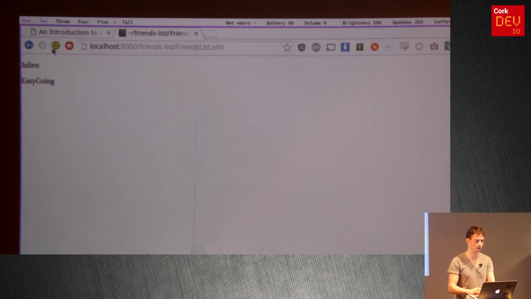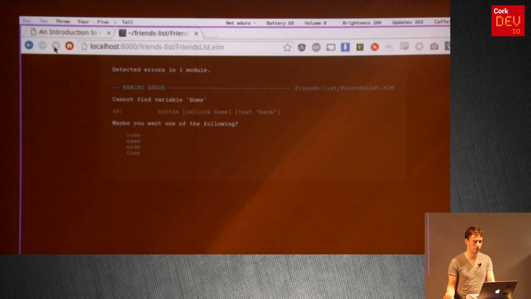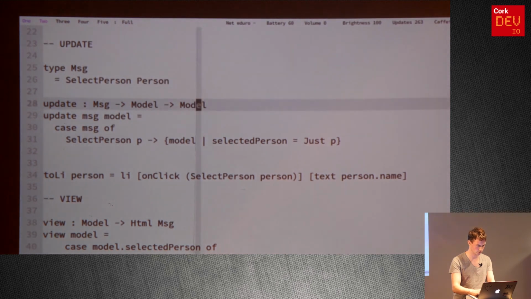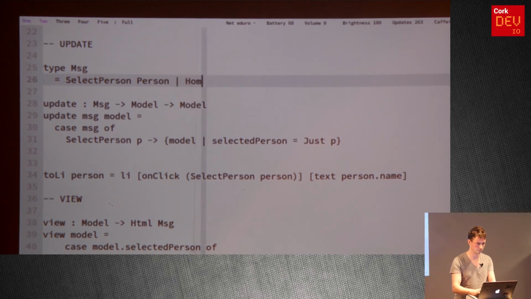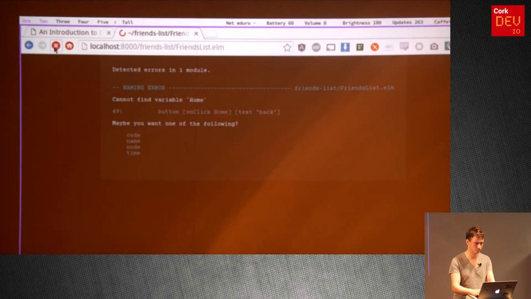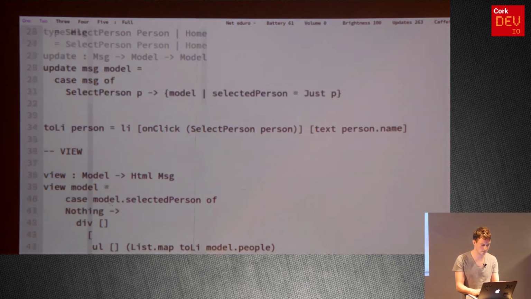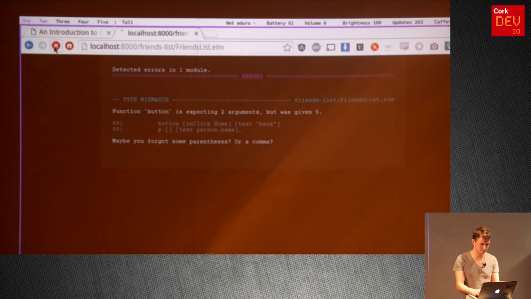If I compile it now, we'll get an error saying we don't have, well, first we haven't defined our message type home. So I'm just going here. Then we'll get an error saying we have one for button down here. I'll click home, need a comma.